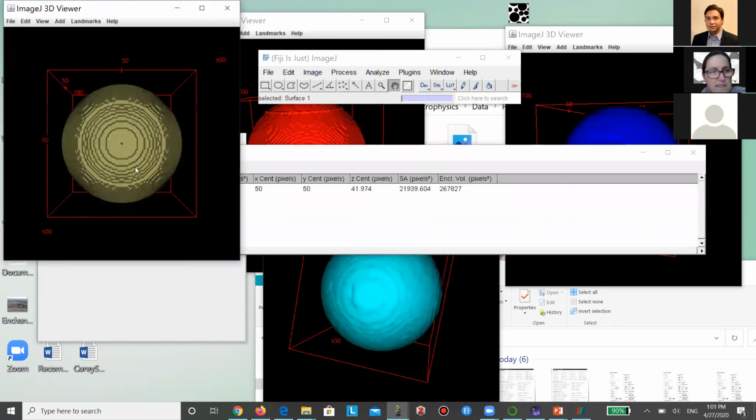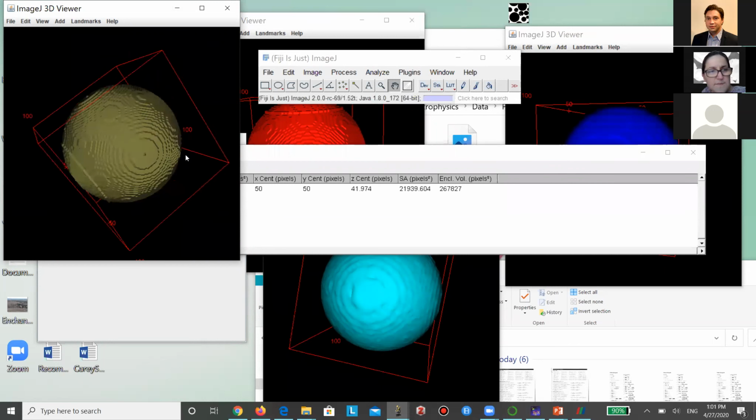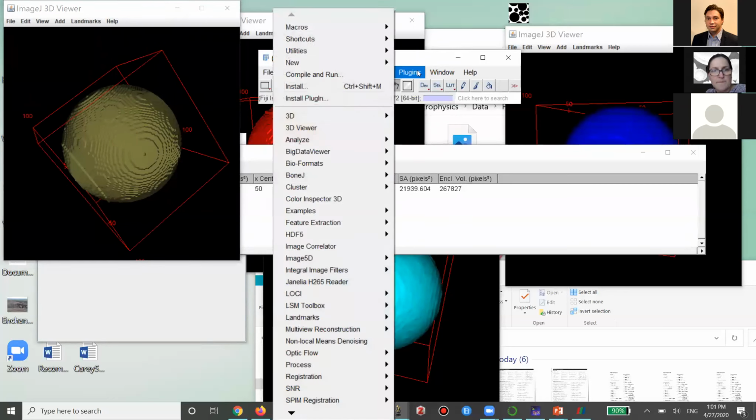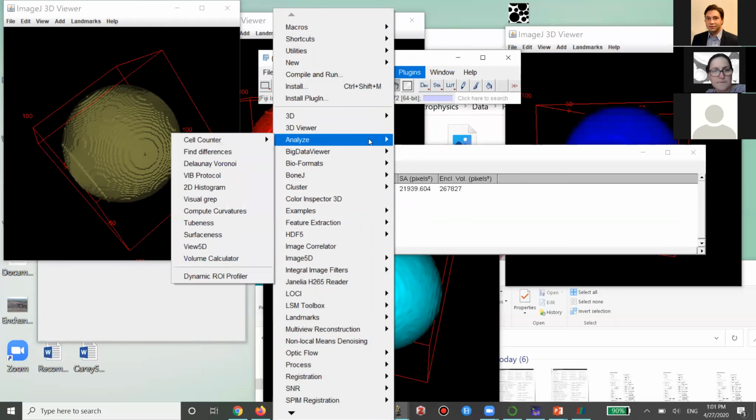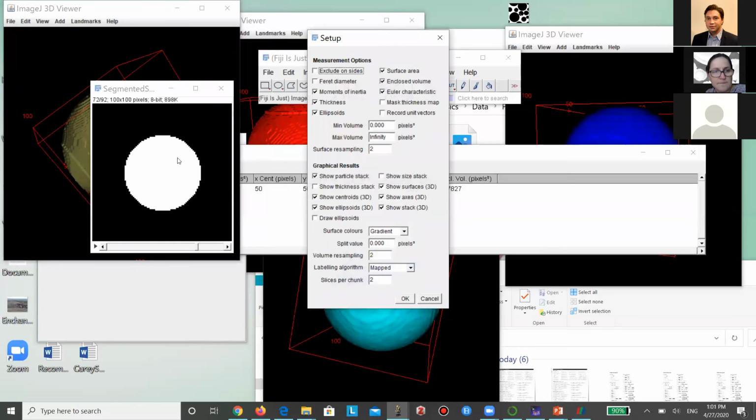So this is a similar result. And this is the surface area. Now let's resample. I'm going to do 4 just for kicks.